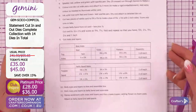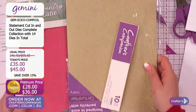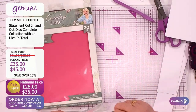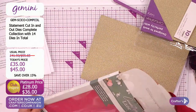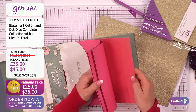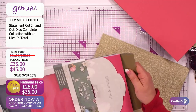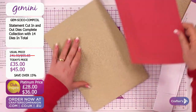Ready? Okay. Brilliant. So what I have used is Centura Pearl Glitter Ivory. And I'm sure I needed more than one piece. And then in the Country Lane, I didn't use the pink, I used the red. Oh, I've only got two sheets, so I'm going to have to be careful. I used the red. Can you see the slight difference in colour? I just like that. But you could use the green, because that would work really well, wouldn't it? It's entirely up to you, but those are the colours that I used.